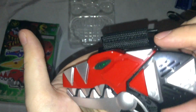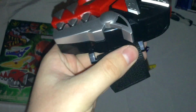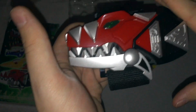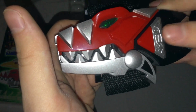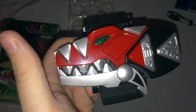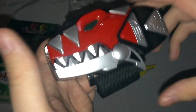So yeah, basically you get a decent amount of sounds. I don't think as much as the Memorial Mobirates, obviously, but you do get a bunch of new sounds. Now, originally, for both the Japanese and US version, you only got about 4 or 5 sounds, basically. You press this button, and you get a call sound. And as you saw right there, you press it again, you get voice phrases from the show.